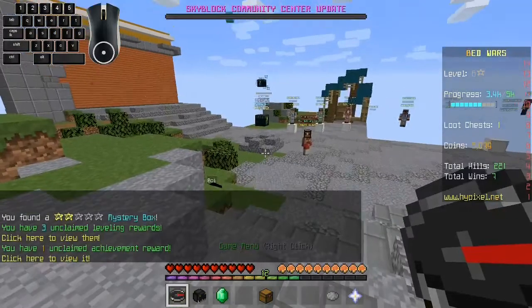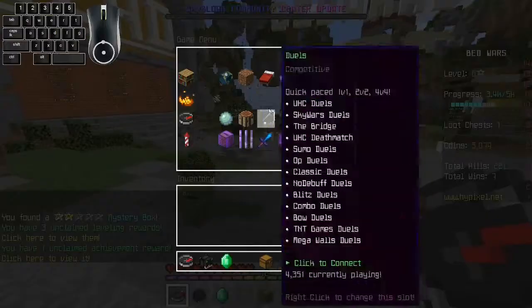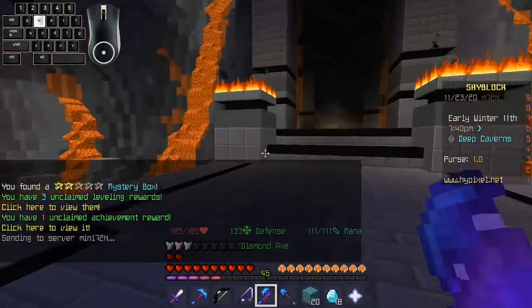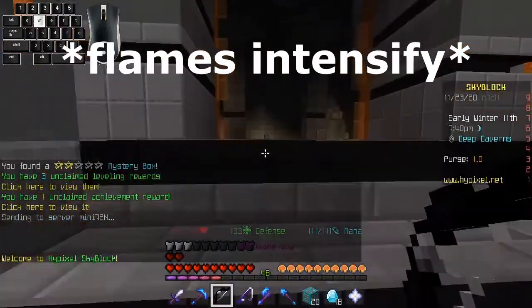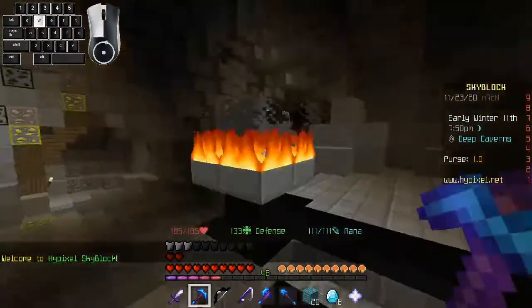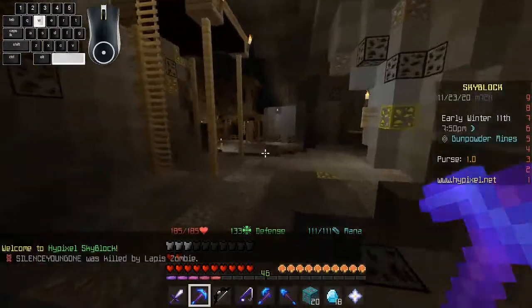Showing you my quest to try and get the zombie sword. So right now, I'm just going to get a good enchant on my hurricane bow. That's what I'm doing right now, and I'll show a time lapse.